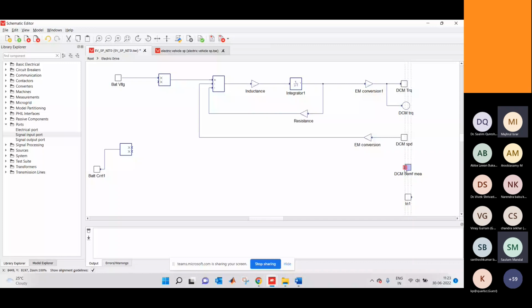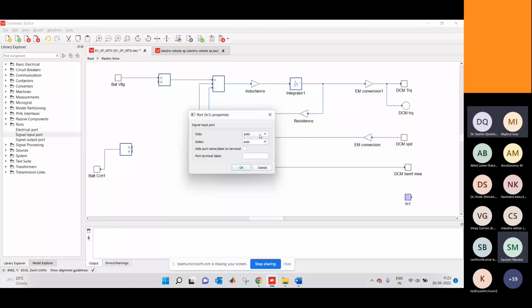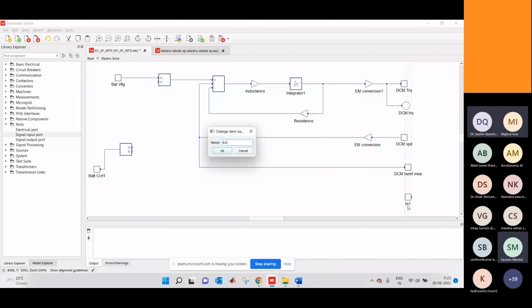Yeah, here it will connect. Complete the equation, and one more. This is the signal input port, and this is the mode ratio, and I want it at top three, and signal input port, and the name is mode ratio.